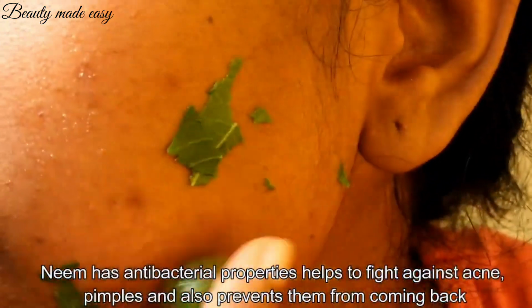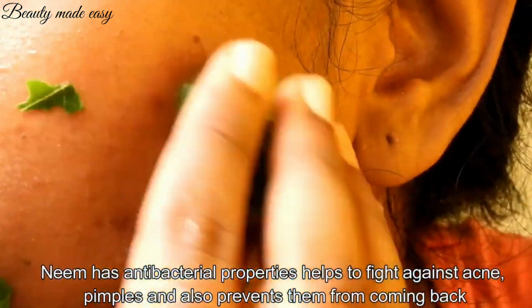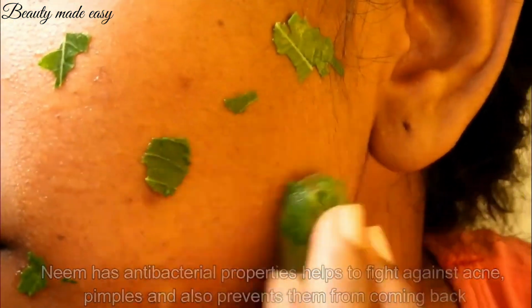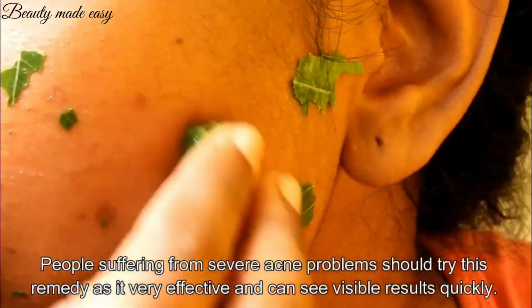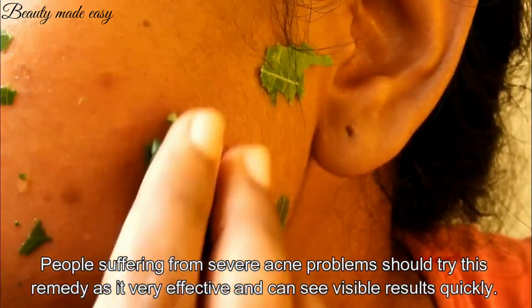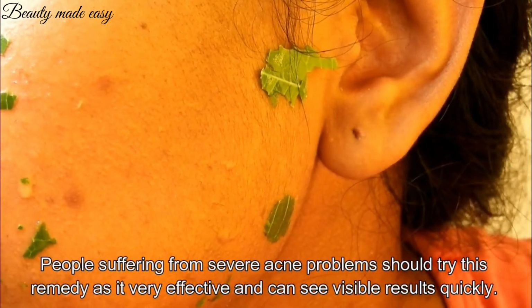Neem has antibacterial properties, helps to fight against acne, pimples and also prevents them from coming back. It also cures minor skin infections. People suffering from severe acne problems should try this remedy as it is very effective and you can see visible results. These summer ice cubes are a game changer for keeping your skin cool, refreshed and glowing all season long.